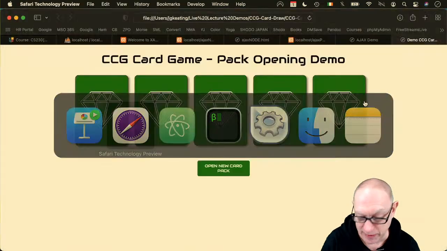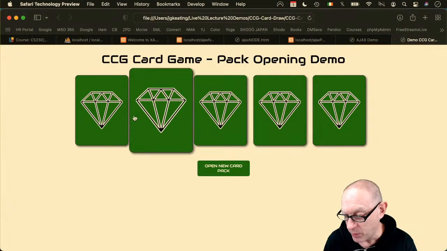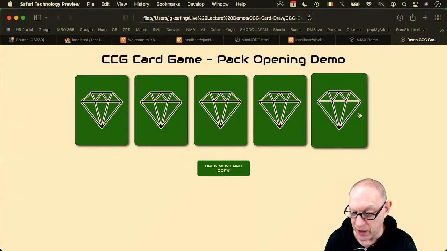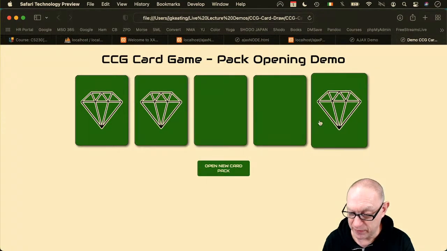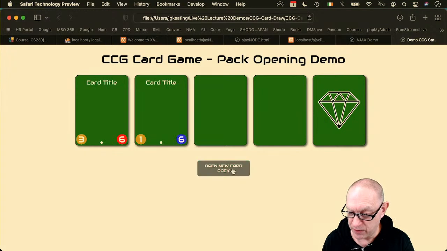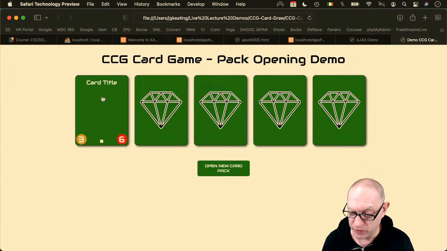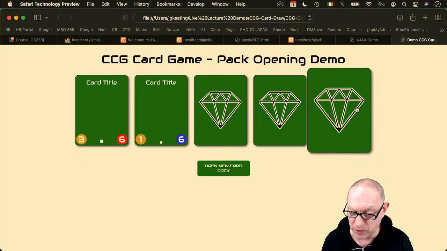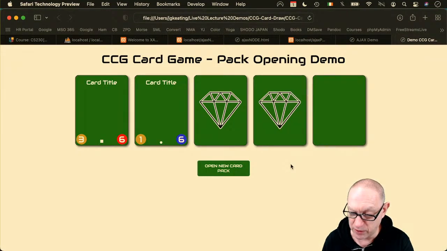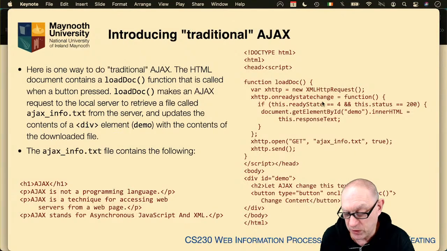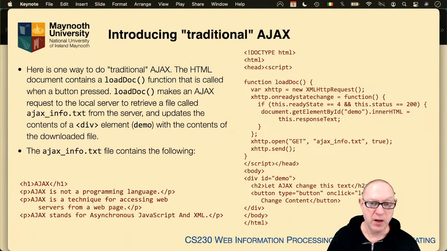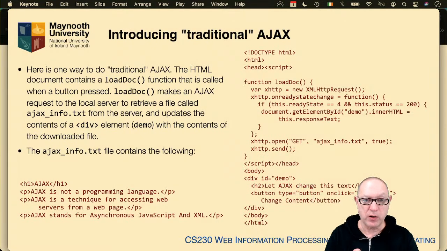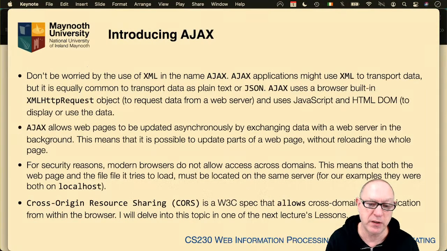Now you'll see that front end, back end. Go back to this demo that I did here. When I was opening the packs here, I don't know which pack I'm going to open first. It could be any of these things. I could start one, I could open a pack here, here, here, start it again. I can start opening them as soon as they come. I can do any of that stuff. So it's all asynchronous. We don't know what users will do. So everything has to be handled with callback functions. We say, when this task is completed, call this function. Don't just sit around waiting for it to happen.